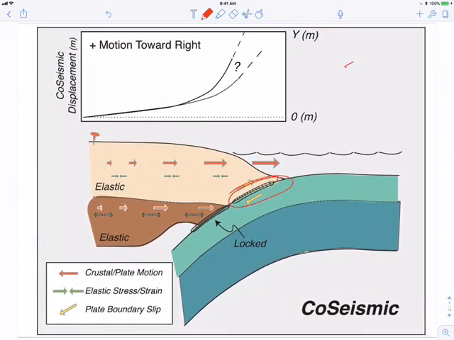So if we look at that in the cartoon, this area now is unlocked. This whole upper plate which was being squeezed is now going to rebound to the right, and if we are standing on the top of the land here, we're going to also move to the right. In fact, in Japan during the Tohoku earthquake, the coastline moved about five meters to the east, unraveling all of that built-up shortening that had occurred over hundreds of years before.